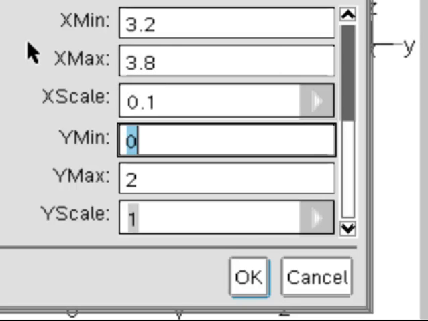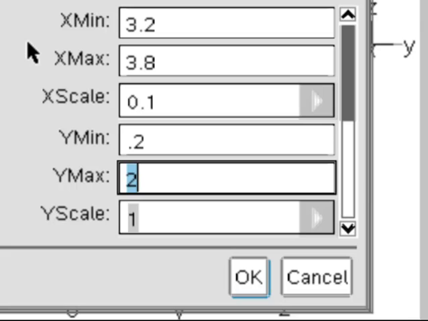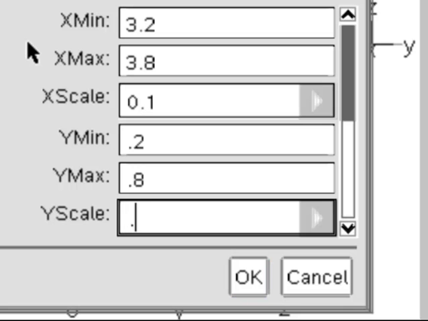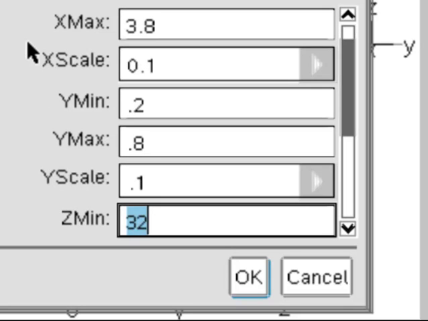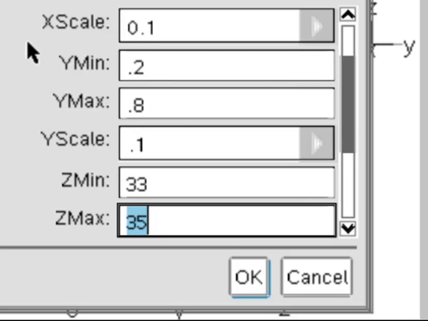The y, okay, near to 0.5, so we'll say down to 0.2 and 0.8. Scaling at 0.1 per tick mark from now on. The z looked rather close to like 34ish or so, so for this maybe not quite such a tight range, we'll say maybe 33 and 35. Okay, that's pretty good. Maybe we keep it like so.